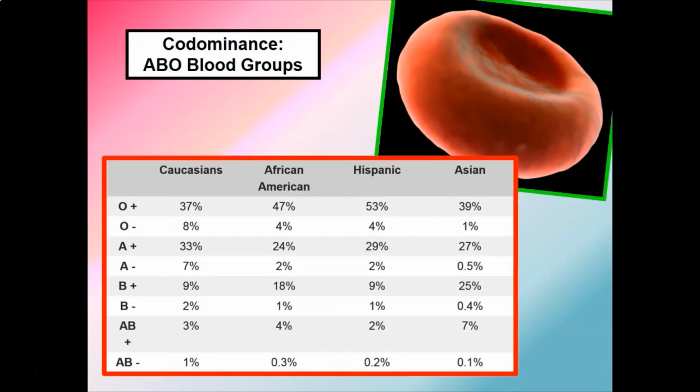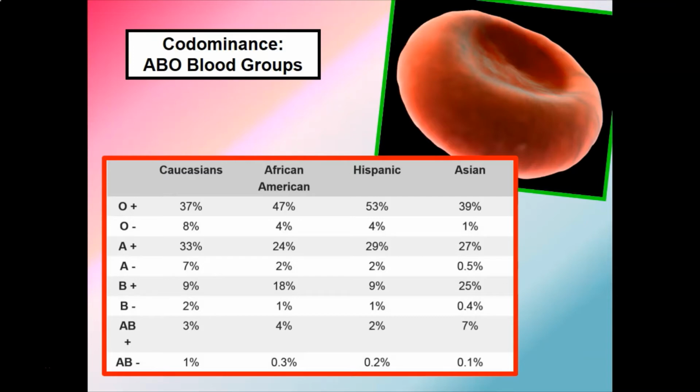All right, so here we have codominance. And codominance is an interesting curveball because with this inheritance pattern, when you have a heterozygote, both alleles might be completely expressed, okay? And generally they are completely expressed for codominant, but we're going to come back to blood a little later and talk about how it has 3 alleles.